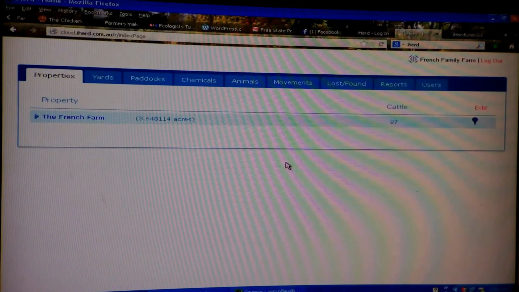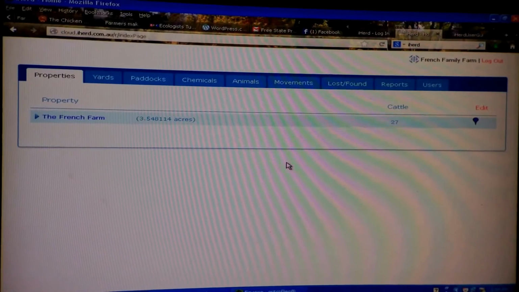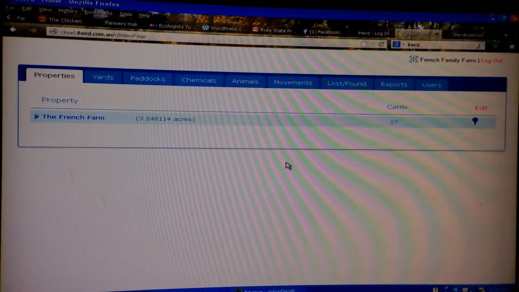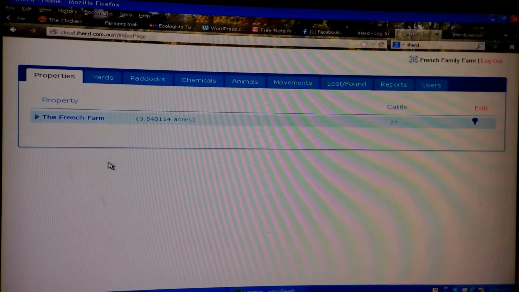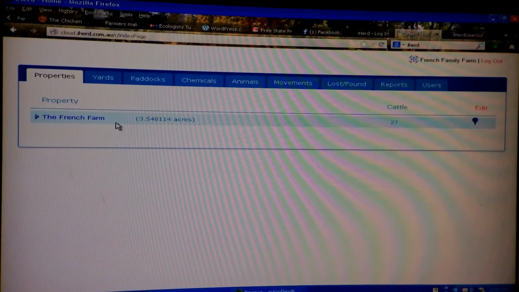As I mentioned earlier, I use the app to cover many different species on my farm. So I track the movements and log the movements of my chickens, my turkeys, my rabbits, my pigs, my sheep, and that's all I'm dealing with right now. I'm not even raising cattle at this point. I'm getting ready to start raising cattle. My dad has cattle, but I'm not in the cattle industry myself at the moment. But when you come here, it'll pull up the name of the property that you've entered.